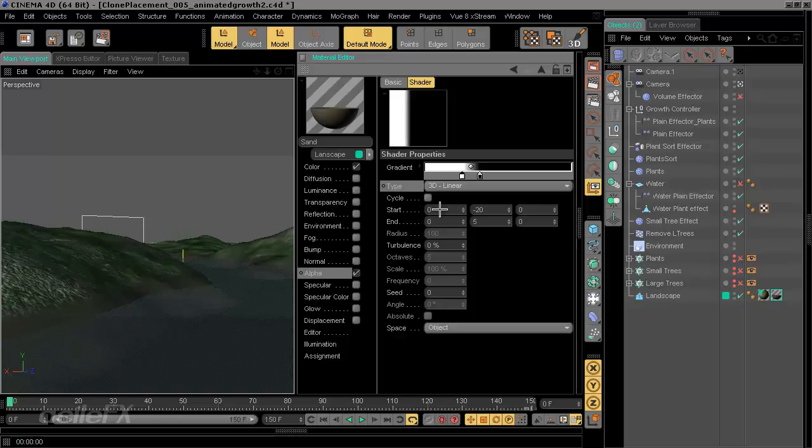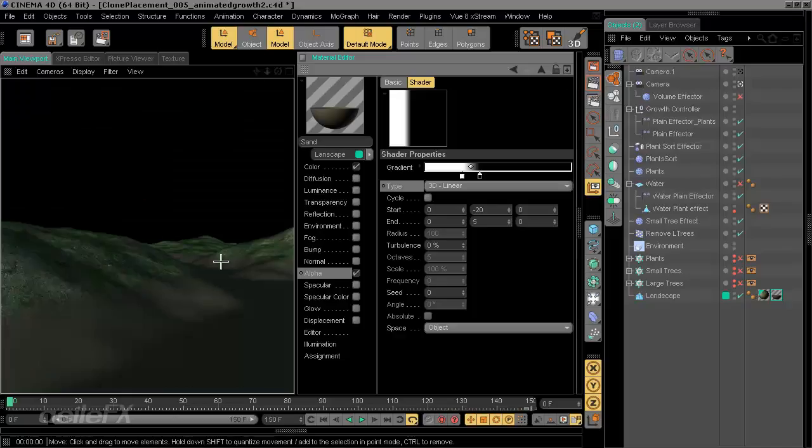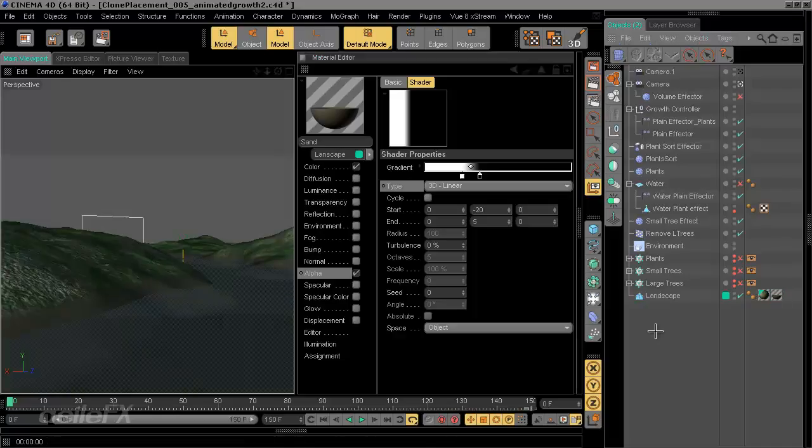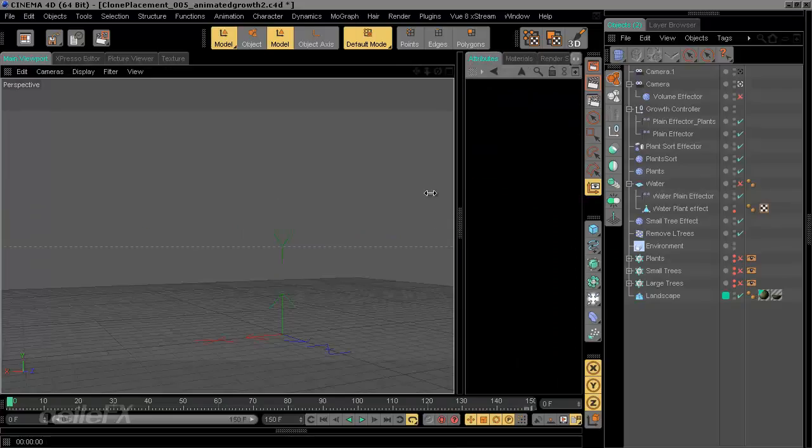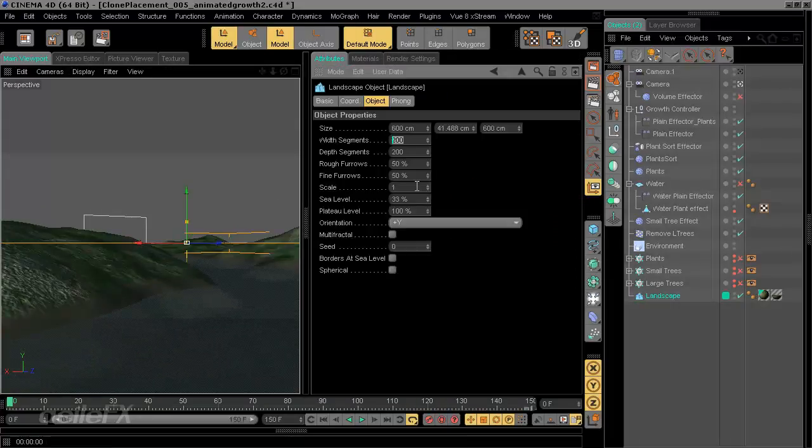Okay, so now we have the sand placed, and we can modify the other values and change the bump settings and things like that. Before I move on, we can also modify the shape of the landscape in order to match a little bit closer to the shape of the sandbank. So what I want to do is go to the attributes first of the landscape. Let's go ahead and increase the amount of segments we have, so increasing the resolution. Let's go ahead and use 512 by 512. We can make other adjustments, minimal adjustments, without really changing the overall shape too much.